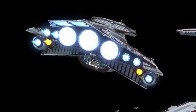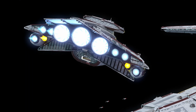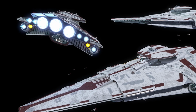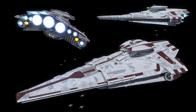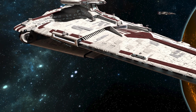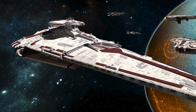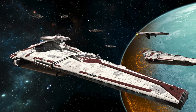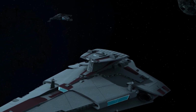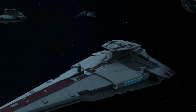Now, to crew a vessel like this was around 6,795 officers and enlisted, and 76 gunners. Although a minimum crew of 2,265 could effectively run the Endurance for a time. I personally love this fleet carrier. It's similar to the Nebula class, and I hope that one day we can see these Star Destroyers in action on the big screen, however unlikely it is.